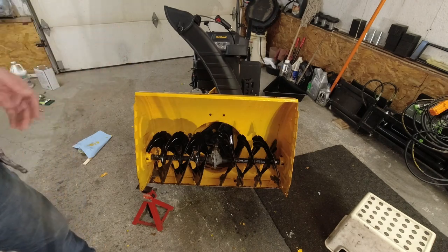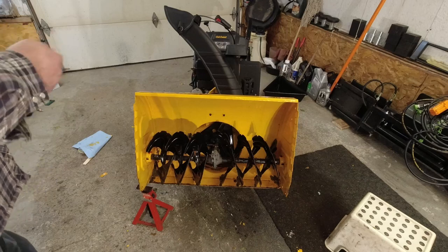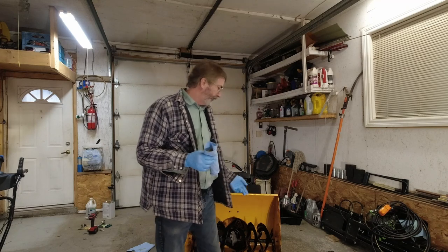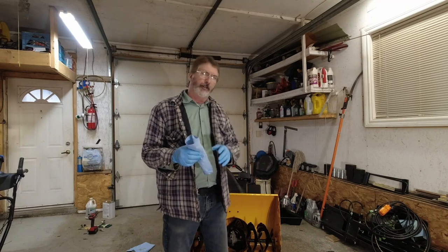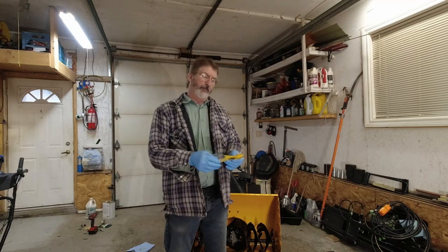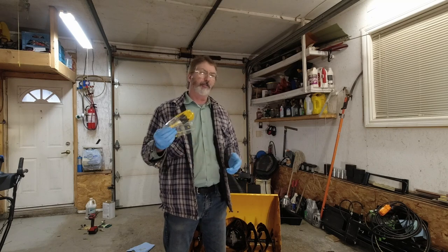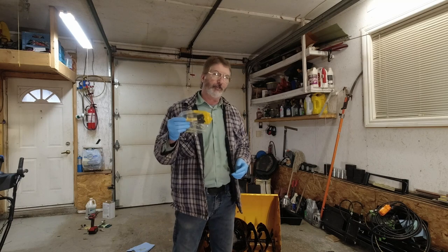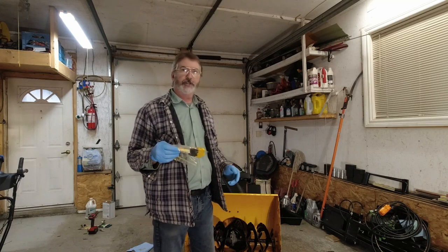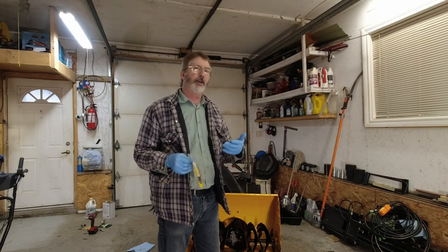Just before you put it away — pressure wash it, let it dry, go around with the paintbrush and touch it all up. There's no scraping, there's nothing to it. Now, so I'm not cleaning the paintbrush constantly — because underneath it takes a day and a few coats in between — I just put it inside a plastic bag and throw it in the freezer. You take it out, it's not going to be frozen because it is an oil-based paint. It saves you a lot of time when you're doing a job like this over a long period. Every coat is eight hours — I just wrap it in plastic and throw it in the freezer so I'm not going through different brushes or cleaning all the time.